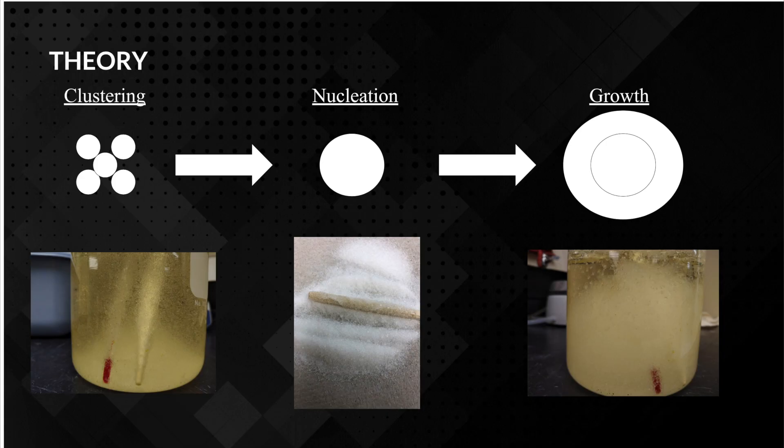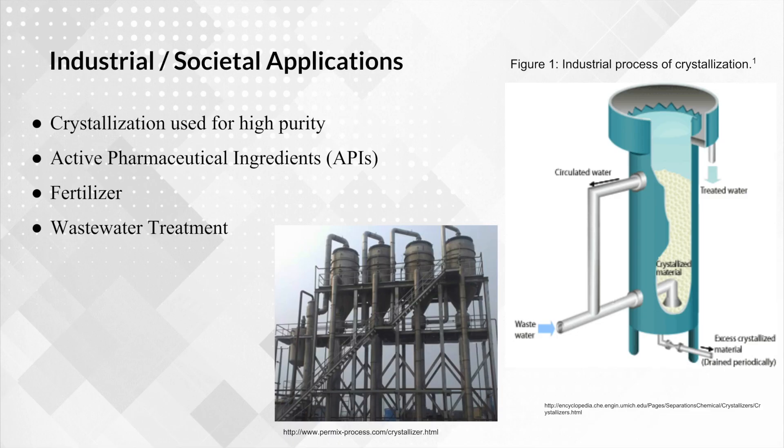Crystallization follows three steps. The first step is clustering. As you see by the first picture here, the crystals are starting to form on top of the chopsticks and clustering together, kind of making a galaxy effect. The next step is nucleation. We are introducing a nucleation site into the solution, which is the chopstick dipped in sugar. And when we put that into our mother liquor, it starts the secondary nucleation process. From there, the last picture is the crystals start growing on top of the other crystals, and we see a very cloudy solution, and that's how we create our solid mass of crystals.